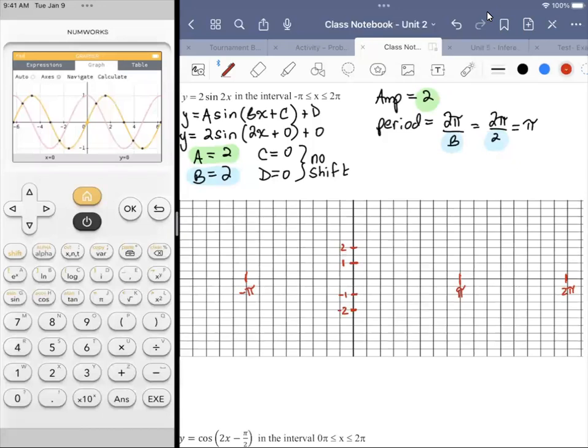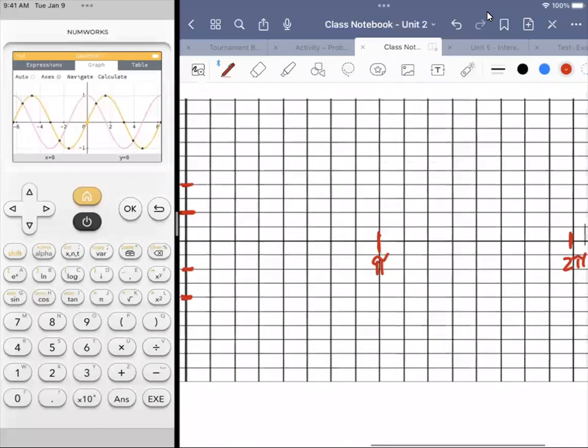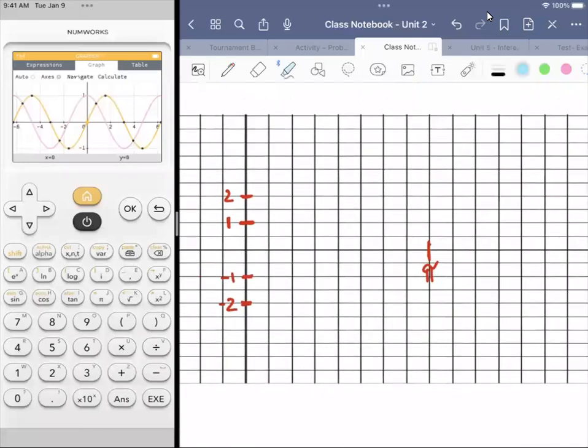Now I know that I have to get 1 full sine wave in the pi period. All right. So what I do is I take my interval going from 0 to pi, and I break that into quarters, which is why I said use an even number to represent pi. So pi over 2 would be halfway.